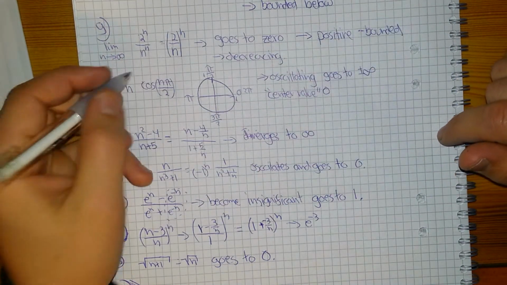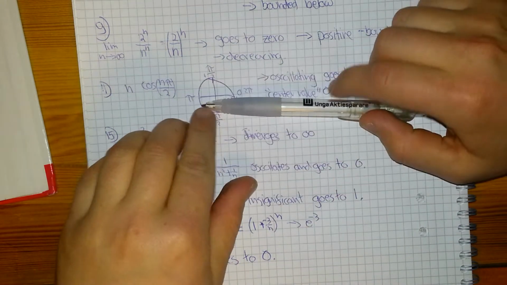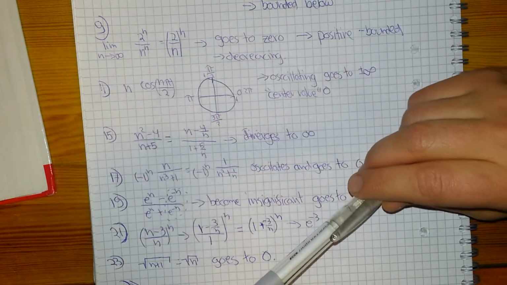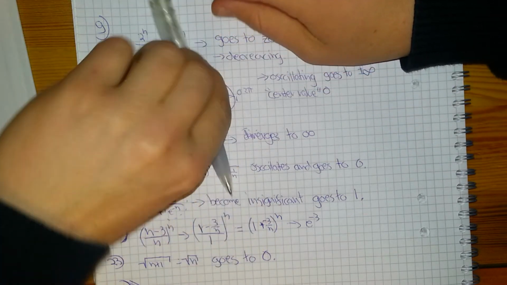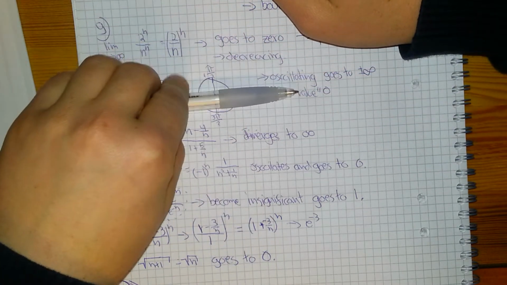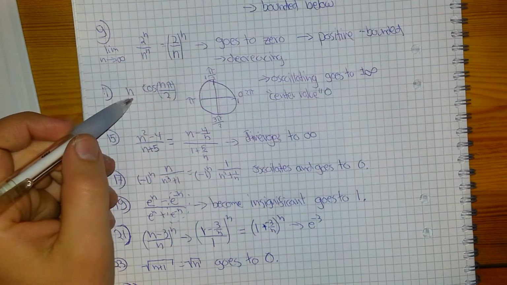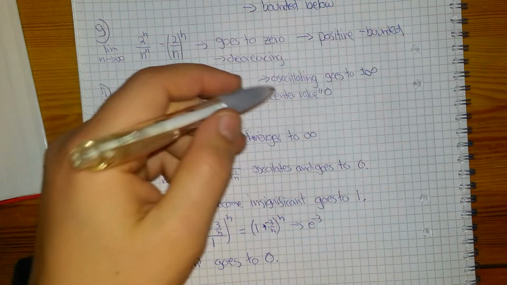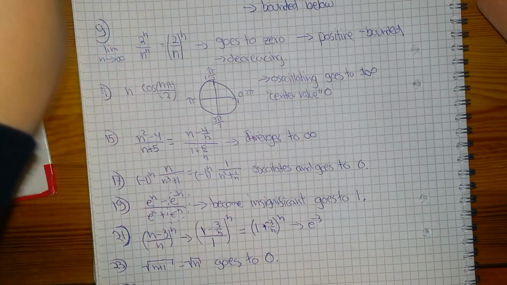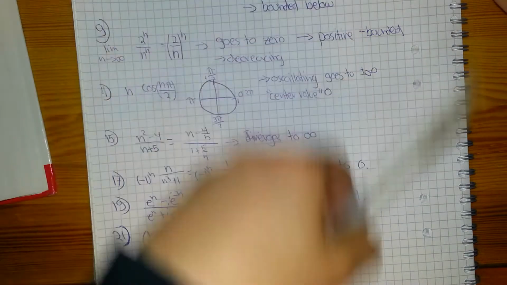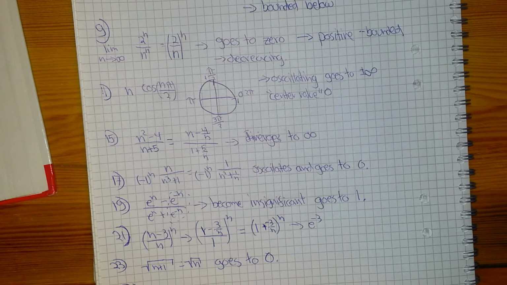Here, 11. n cosine of n pi over 2. So basically, for each n, starting at n equals 1, it will be pi over 2, which is 0, then it's going to be -1, 0, 1, 0. You get the drill, and constantly increasing by this. So what this is going to do is oscillate around 0, but the value will go to plus and minus infinity, while oscillating around 0. So that one was easy.